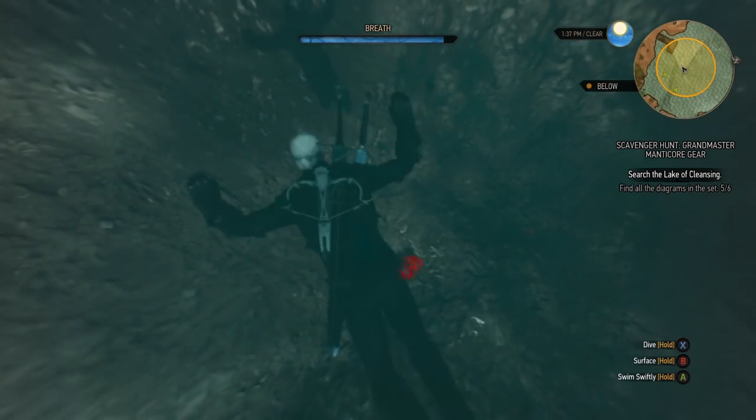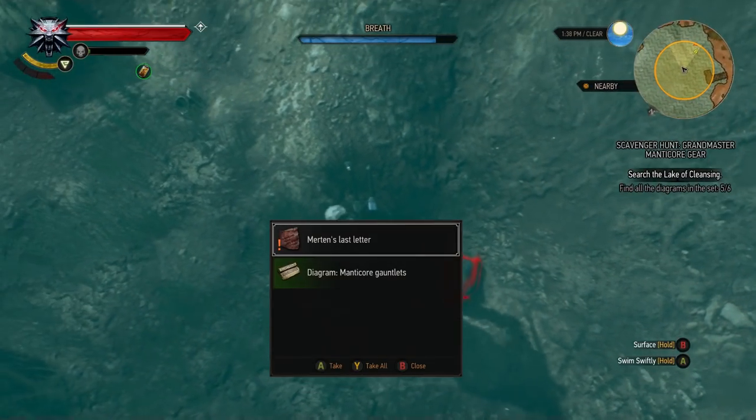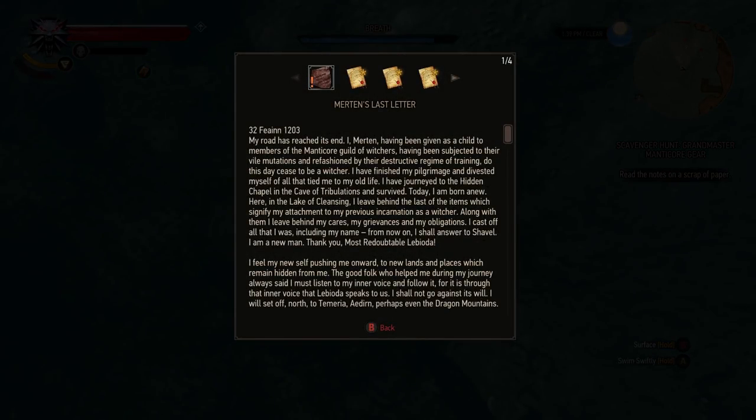Right, here it is. Oh, whoops. Merton's last letter, diagram, manticle, gauntlets. 32nd of Fayin, 1203. My road has reached its end. I, Merton, having been given as a child to members of the Manticore Guild of Witches, having been subjected to their vile mutations and refashioned by their destructive regime of training, do this day cease to be a witcher. I have finished my pilgrimage and divested myself of all that tied me to my old life. I have journeyed to the hidden chapel in the Cave of Tribulations and survived. Today, I am born anew.